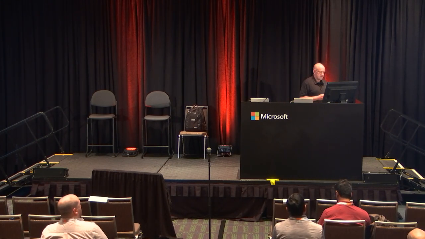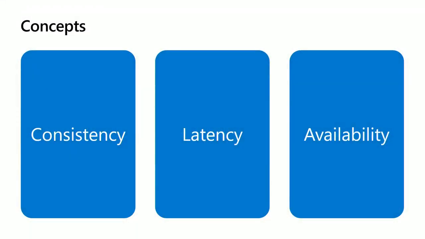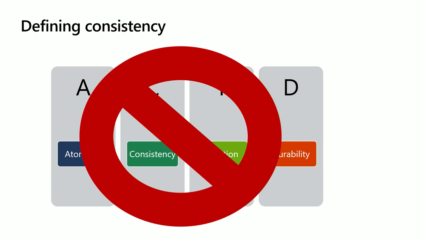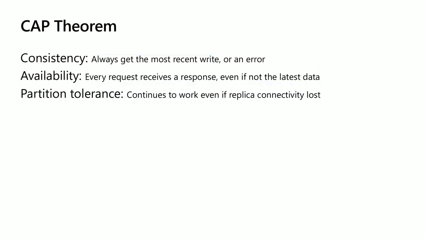So let me dive into some science here, and this is where I'm going to spend the bulk of this talk. I'm going to go into these three concepts, and that's the consistency, latency, and availability. And each of these concepts is fundamentally tied to the other when you're building a distributed application. Now, when I'm talking about consistency, you may be thinking I'm talking about this. I'm not talking about this. Actually, in a distributed system, consistency relates to the uniformity of data on replicas or nodes that's separated by hundreds or even thousands of miles. Okay? So let's dive in.